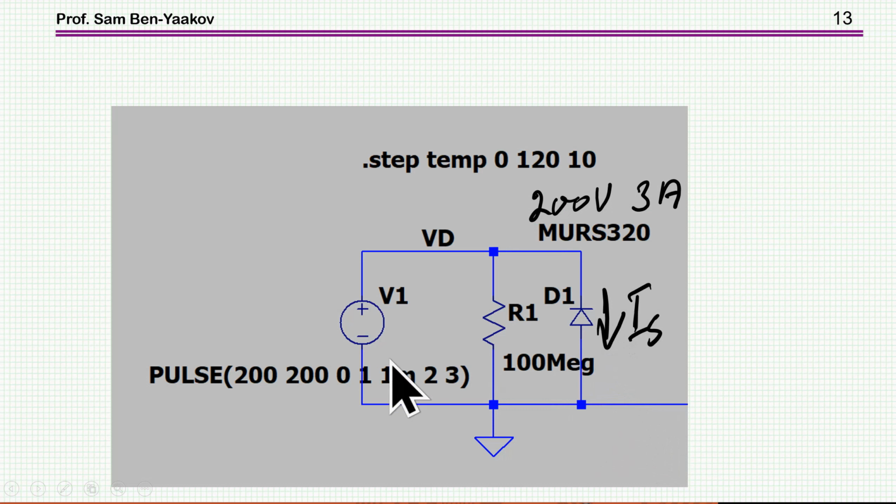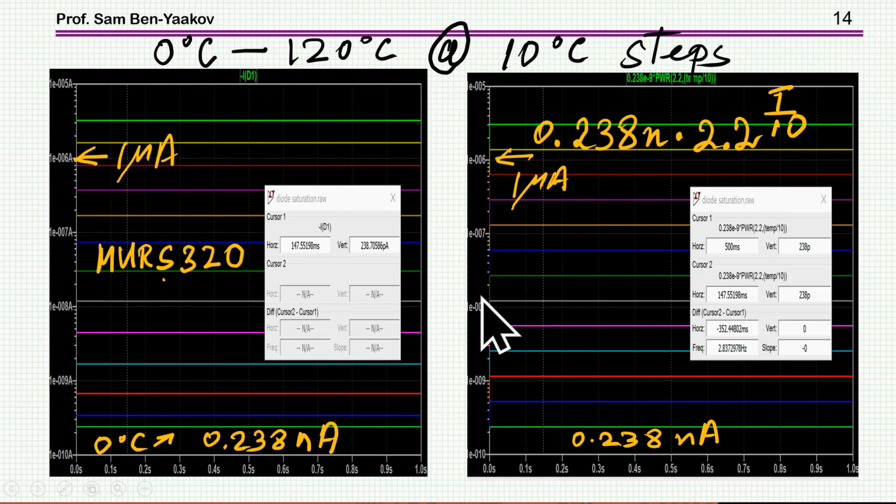So what I'm going to do, I'm actually going to look at a given diode. So here I'm measuring the reverse saturation current of this diode, it's a 200 volt 3 amp diode, by exposing it to 200 volt and sweeping the temperature. This is something you can do in LT-Spice. It's a global temperature that you are sweeping. So by this, I can get the current for each one of the temperatures, and here is what I'm getting.